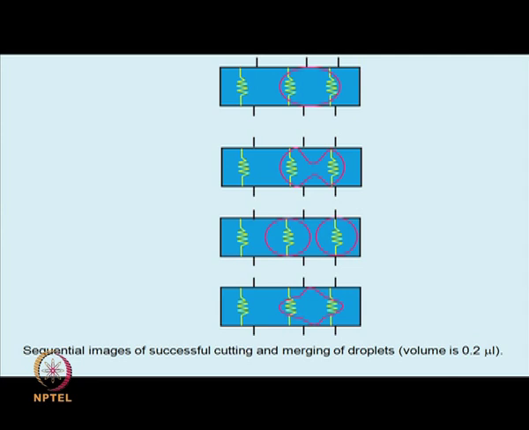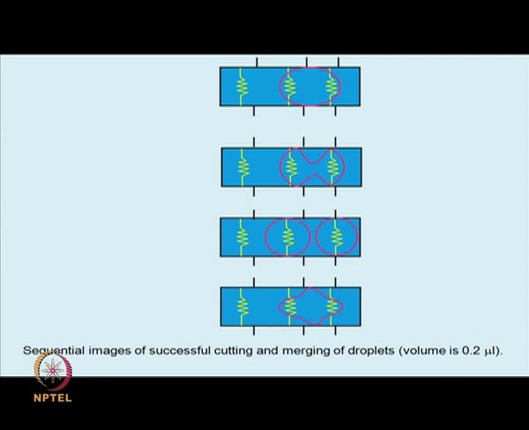If you look at this figure carefully, what you see here is what I was describing before: electrode number 1, electrode 2 and electrode 3. A droplet, the outline of which is given by this white line, sits mainly on 1, but overlaps with 2 and 3. All are off right now. Suddenly 2 and 3 are switched on.